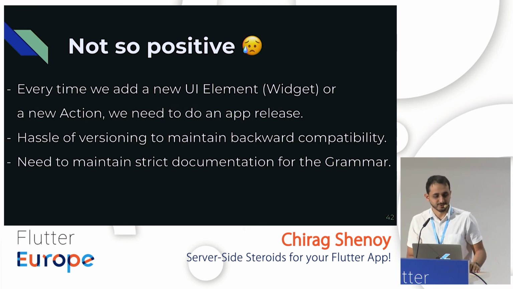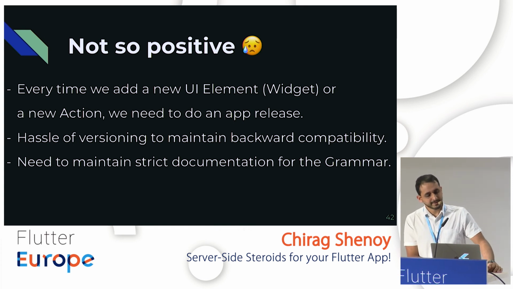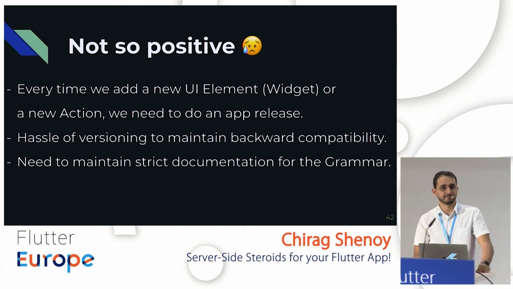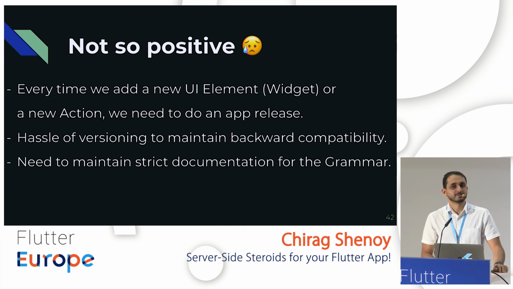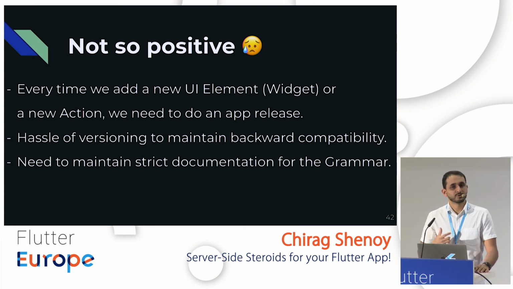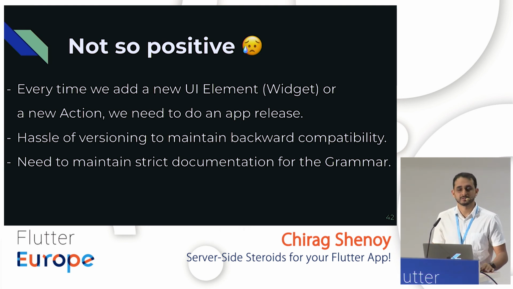Yeah, what are the not so positive? I mean, all this while it's been too good to believe. So the obvious one is each time you add a new element or a new action, we have to do an app release. So you saw the atoms, right? We had a button, we had a container, we had a list, and so on. Say tomorrow I need to add a new widget which Flutter introduces, say something like a sized box.